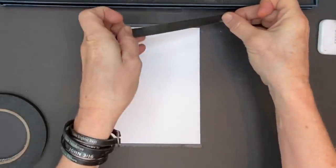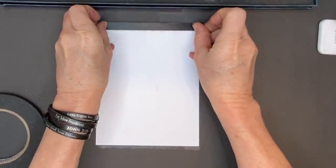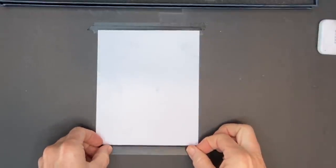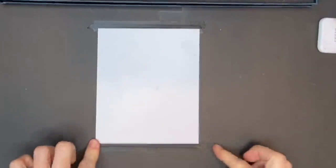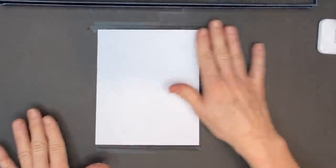Now I'm using black tape here just because I have a blackboard, but you may have noticed I put a piece of black tape on the back sides of the paper with the sticky side facing front, and then I put another piece of tape just right where the sticky part is and a little bit above it to stick to the board. That way I'm able to paint on the entire surface. Sometimes I do like to make a little border around it, but you may want to tape your paper down if you're working with watercolor paper. Oops, I'm sorry, I hit my camera and it's wiggling. Because watercolor paper can warp, so if you're familiar with that, sometimes it's a good idea to do that.